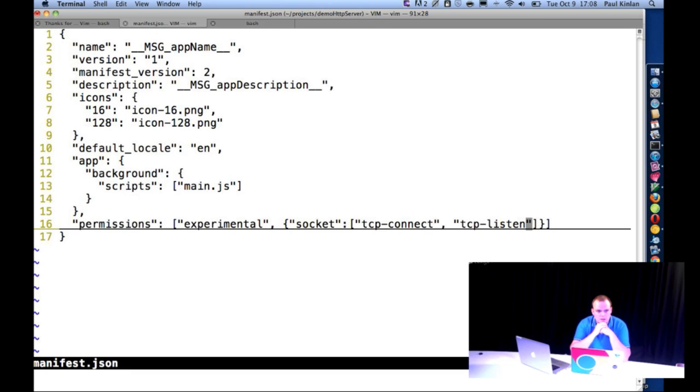The syntax can get a little bit more complex. In theory, you can bind to just a single address on a specific port. If you just say TCP listen, your application could bind to any port on the user system that is not under root permission. Anything below 1024 you can't bind to, but anything above that you can. But when you're doing a UDP send or a TCP connect, in theory you could connect to port 22 for Telnet and port 80 for HTTP.